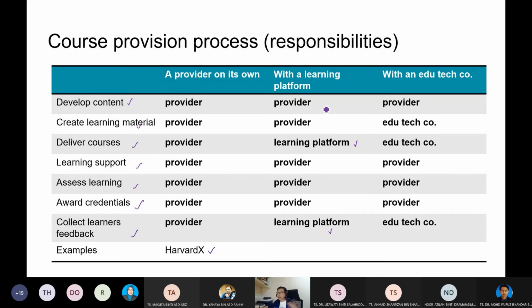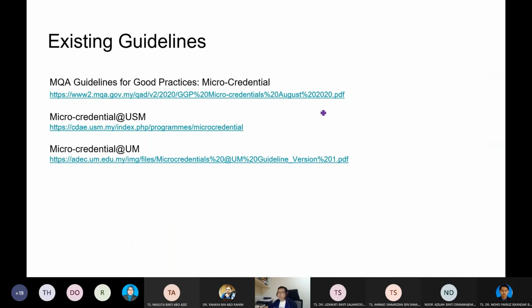So that's one example of how we can offer micro-learning. Okay. There are some existing guidelines out there, none from UPM yet, but there are some existing ones. USM, I think, like I said, Prof. Karim Alias is a very big proponent of micro-credentials. They have provided many tutorials and talks about this, and they also produce guidelines. So you can read these documents just to see what they're thinking about micro-credentials, and probably we can take a bit of pointers from their perspective as well.